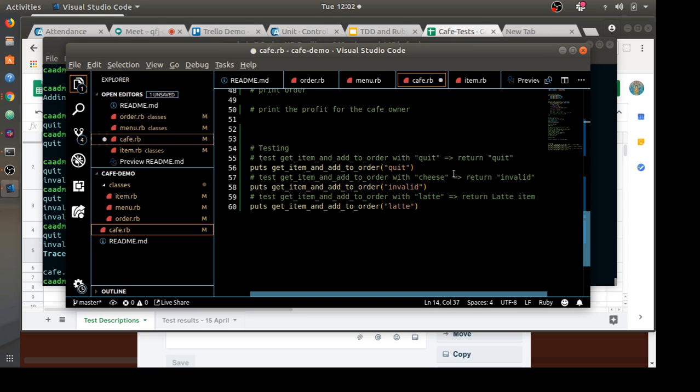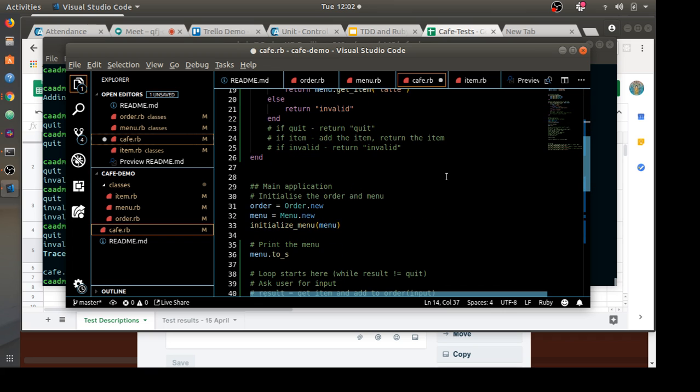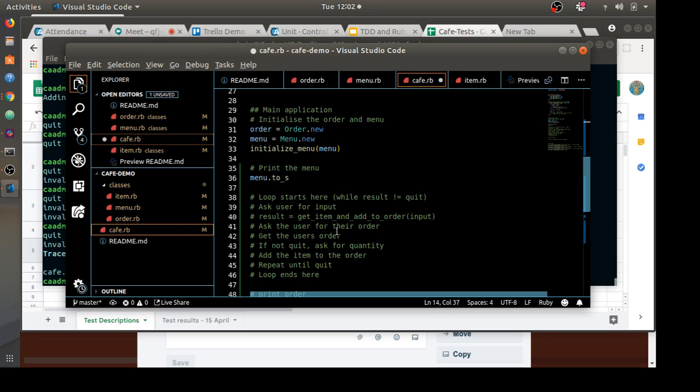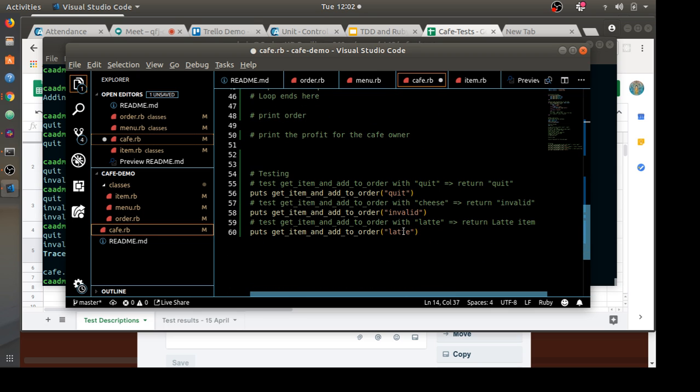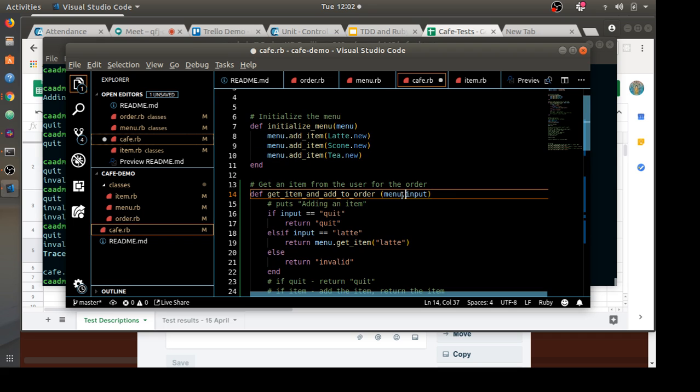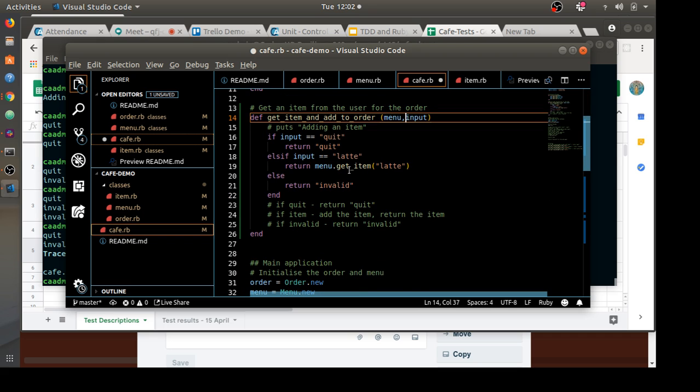And that's because my menu is defined as a local variable. See it here? Unless I want to make that variable global, and I don't, I need to pass it where I need it. So in order to access menu from inside here to get the item from the name, I'm going to have to pass menu in.